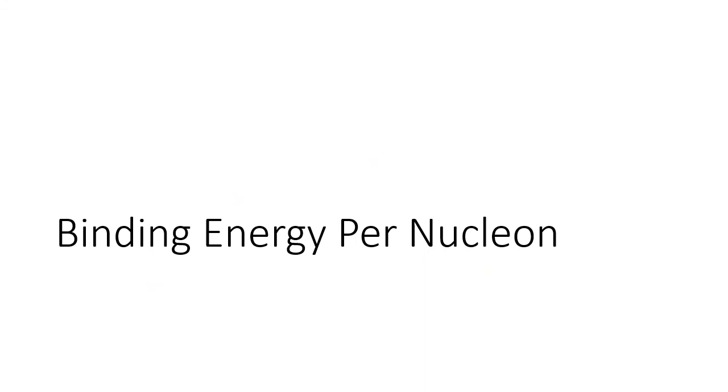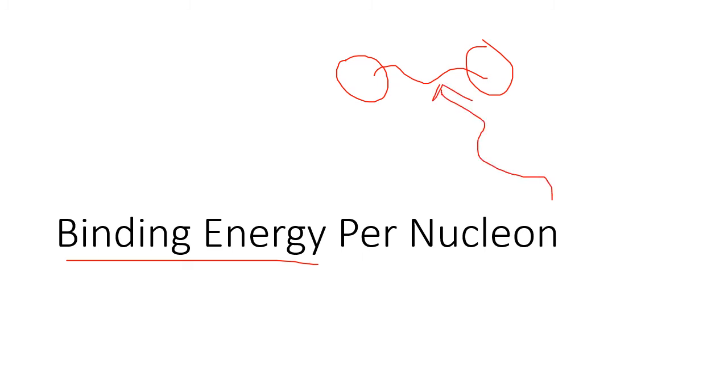We have discussed the binding energy. That means if these two nucleons are bound by some energy, then how much energy should be supplied? That energy supplied is known as your binding energy. Fine, we have studied this. So if this is your binding energy, then what will be the binding energy of individual nucleons, whether it be a proton or a neutron? To find out the binding energy per nucleon, we will divide it by the number of nucleons.